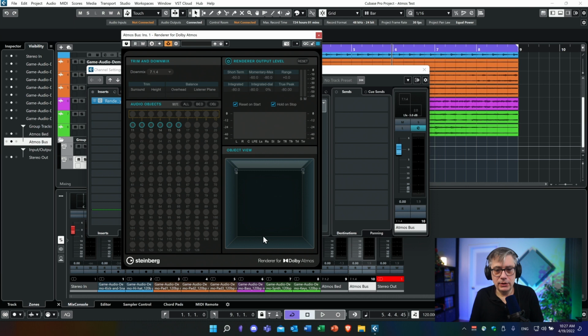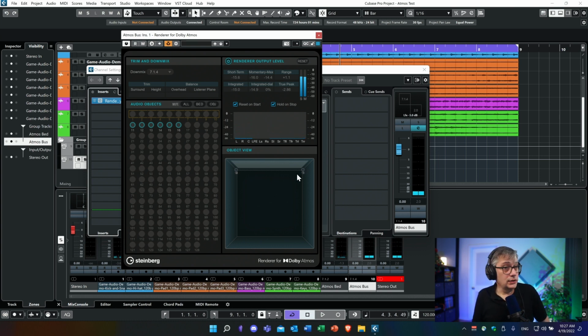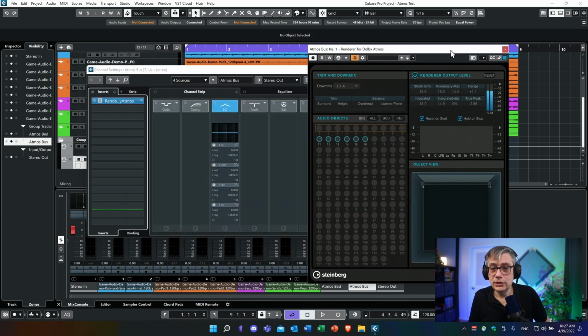If we now play everything, we see all these objects active, and we also see the way these objects are dispersed in our 3-dimensional space. Currently there is nothing that we did to the position of these objects, so everything is essentially centered at the left and right corners of our 3-dimensional space. As a next step, let's change the position of our individual objects.